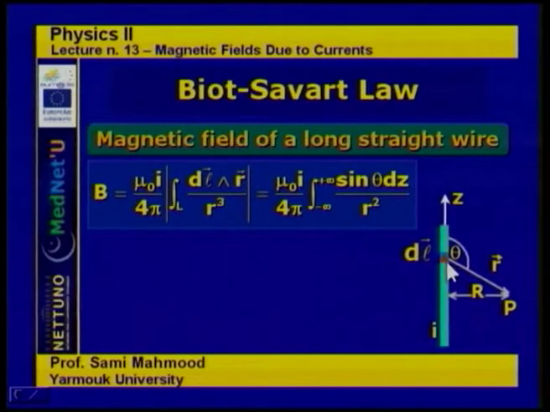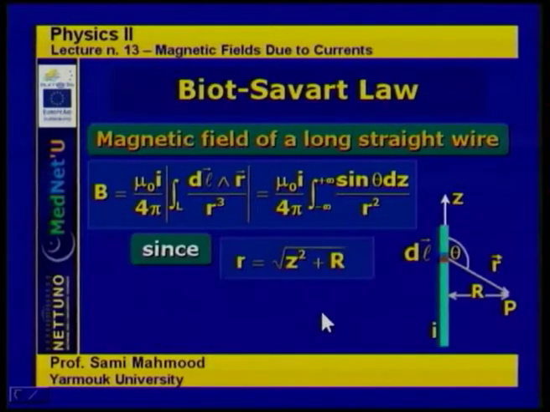How did we get that? Actually, if we consider dl, dl is in the z direction, and this is r. So dl is simply dz. Cross r is simply dz times r times sine of the angle between them. And the angle between z and r is considered theta. So we have r times dz times sine theta. And the r eliminates one of these powers of r. So we are left with sine theta dz over r squared. It's an inverse square law, as we said.